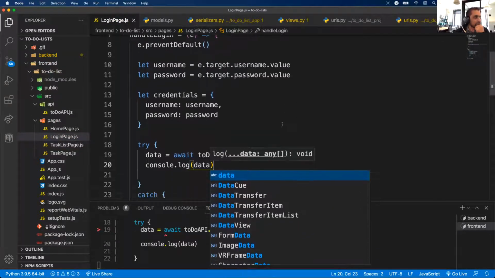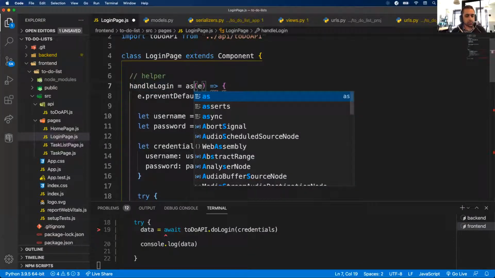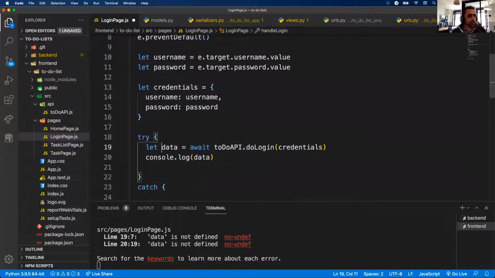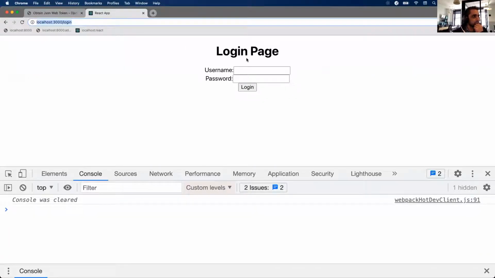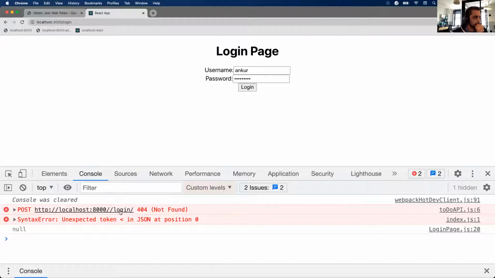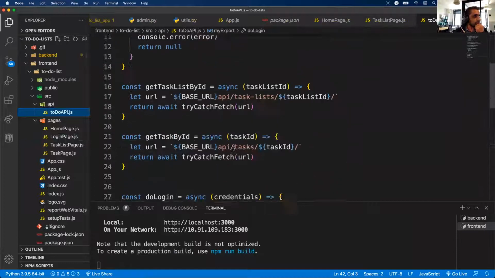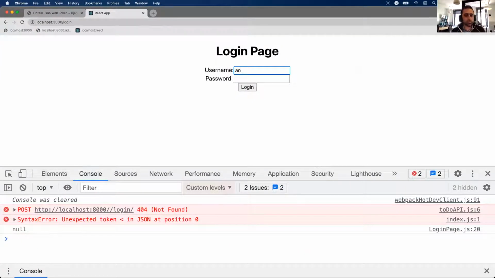All right, I think I wired all that correctly. We need an async function here. Data is not defined. Okay, looks like our server is good. Let's try our login from our front. All right, so login page. Try my correct credentials. Login. Not found, looks like I have that extra slash again. I need to be better about my base URLs. So don't need this slash right there. Just try this one more time.